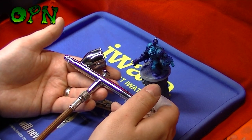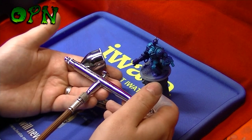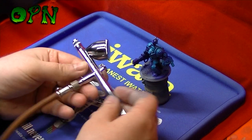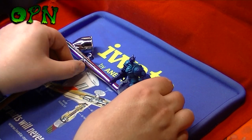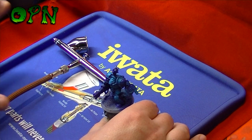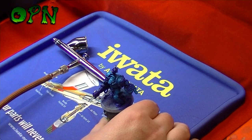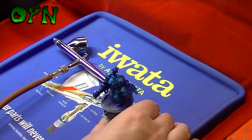I could sum up this airbrush in one word: 'Awata' — this is an Awata airbrush and it's precision-engineered quality. As you could see from spraying this terminator model, the 0.5mm needle nozzle set is absolutely perfect for heavy and medium paints. As you saw with the Vallejo polyurethane grey primer — which many users struggle to spray — with the Revolution CR it sprayed absolutely beautifully.